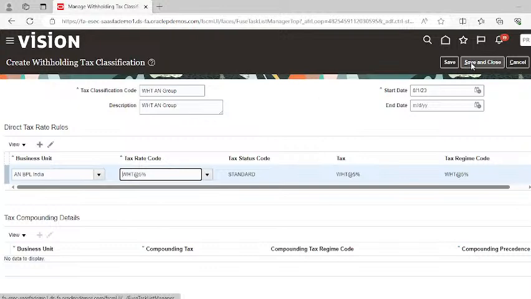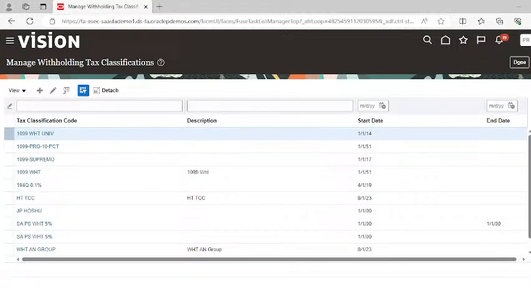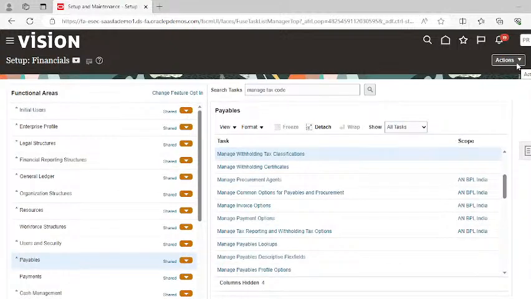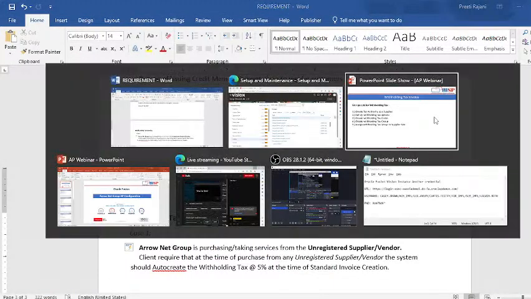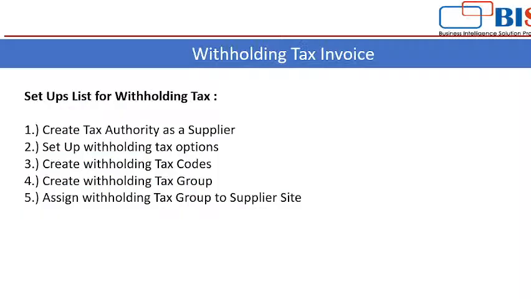And now click on save and close. Let's move to our next task, that is, now we have to assign this withholding tax group to the supplier side.